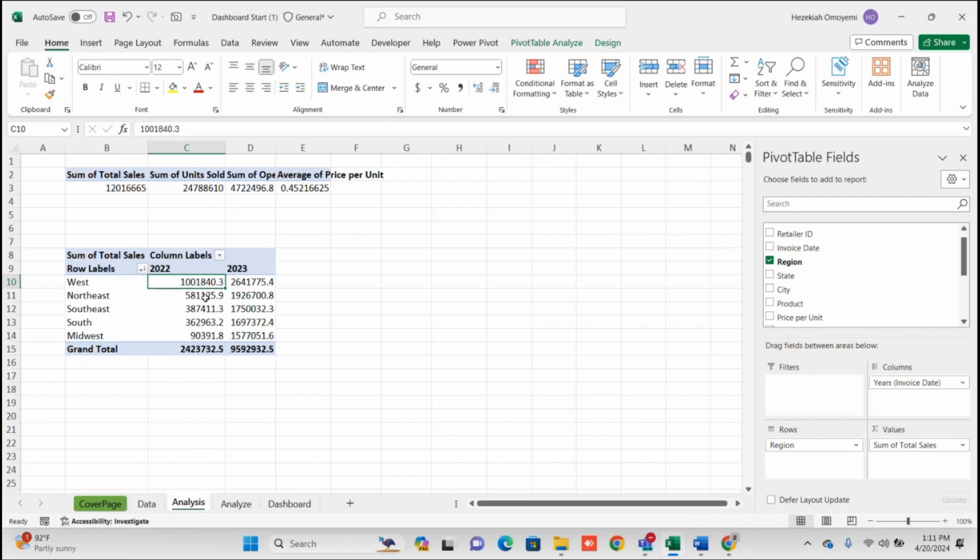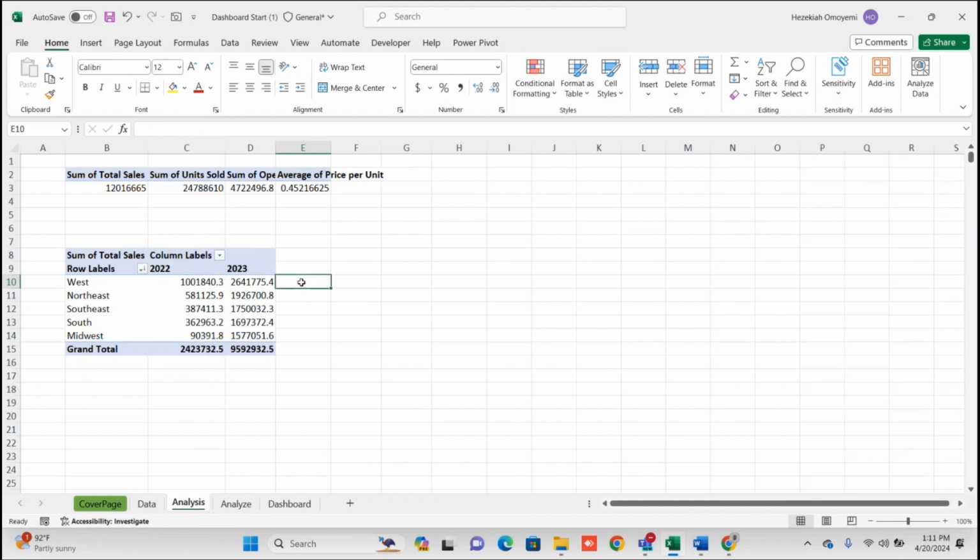Another thing we can do here is let us add another column and let's call it variance. And what I will do basically here is this.